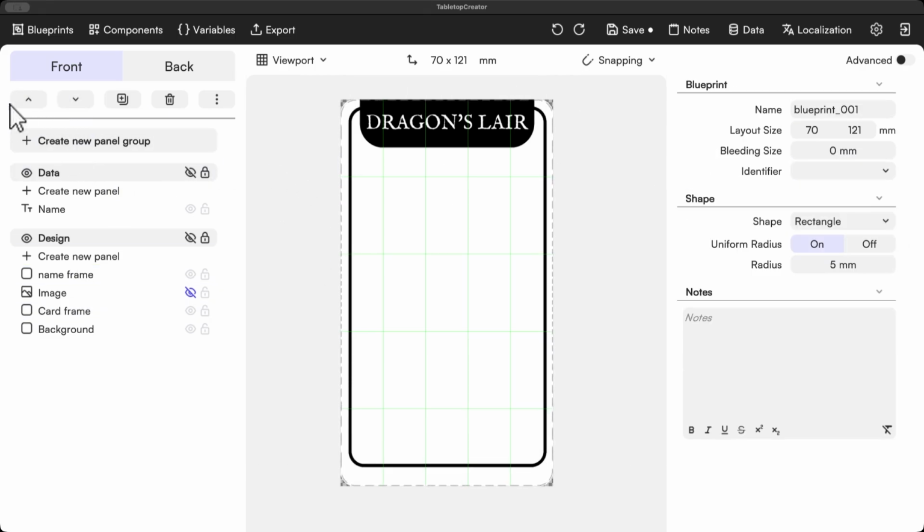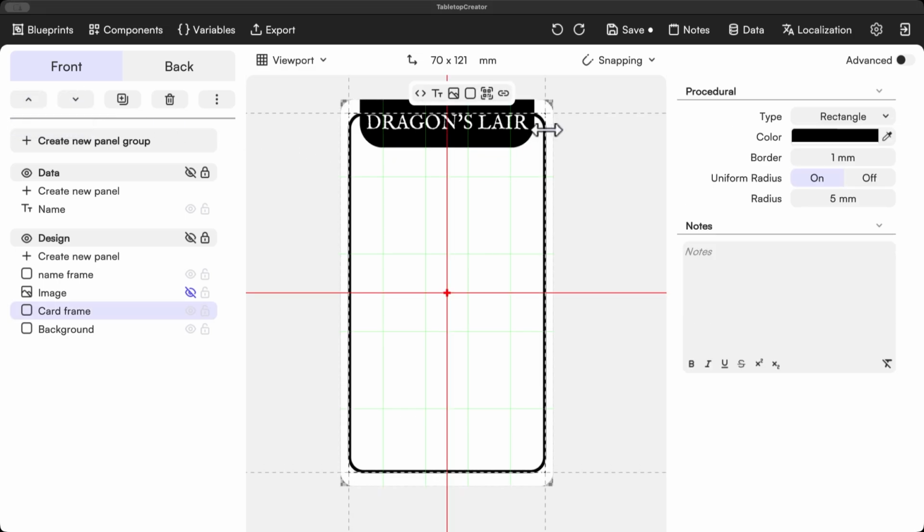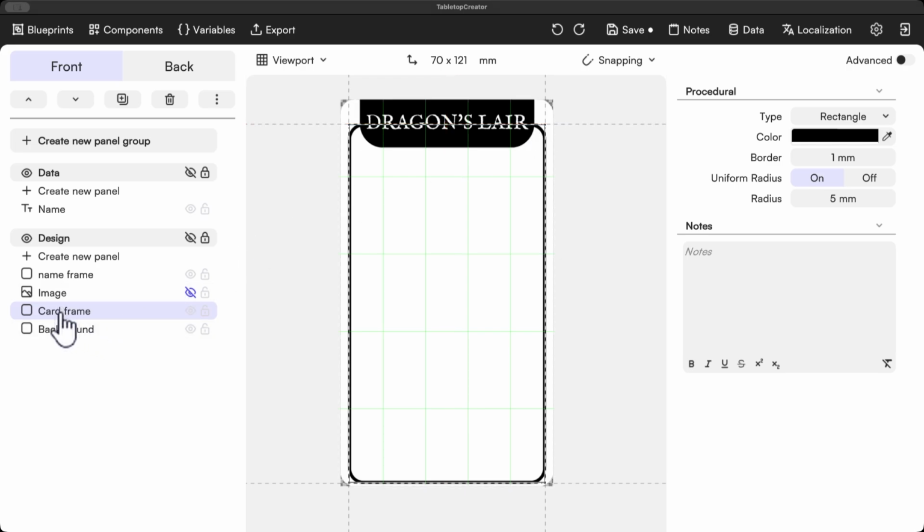Another very important feature: in the list of funnels, you can rearrange how they are ordered in the card itself by simply clicking these two buttons. For example, this card frame I just created, right now it's behind everything, behind the Dragon Slayer name and behind the name frame.